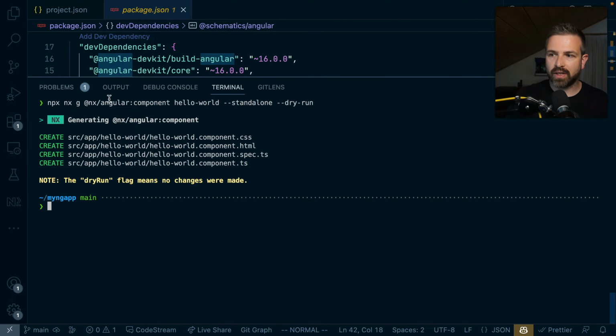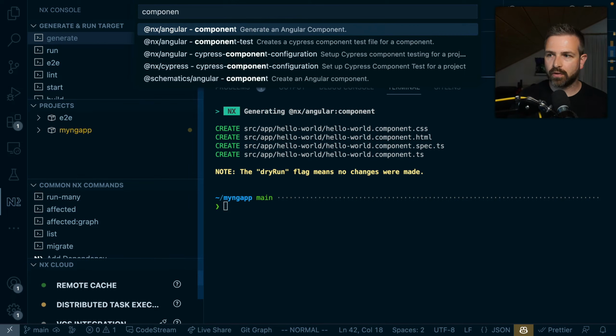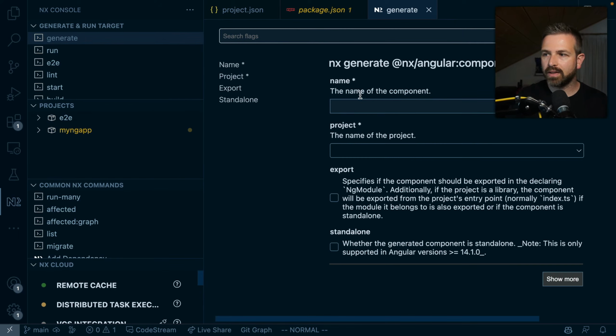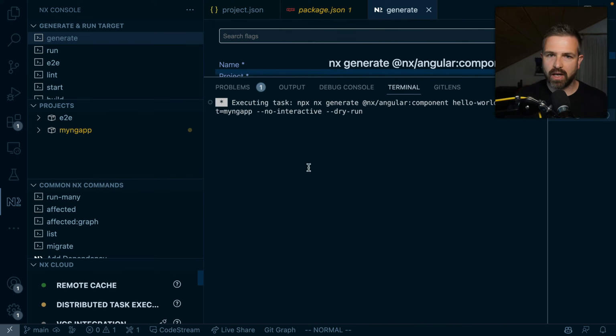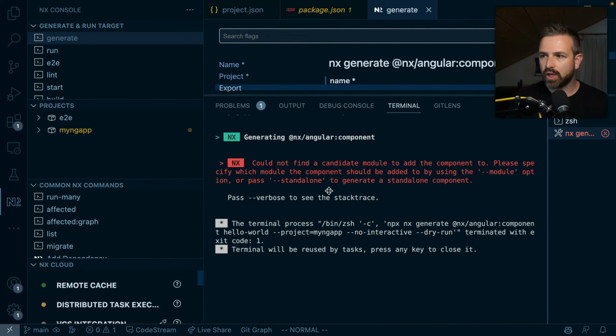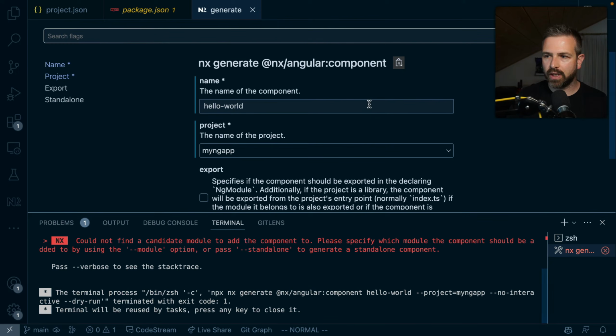So if you would generate the same component with Nx Console, we can just click here, generate, say component from that Nx Angular plugin, and then give it the name again here, which is hello-world. We specify here a project, which would be my-ng-app, which is the main project that we have in this workspace. You can see a live dry run window being displayed down here.